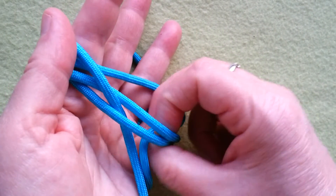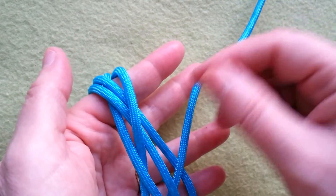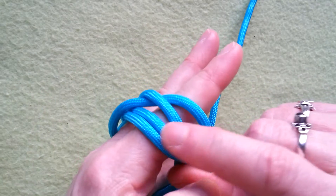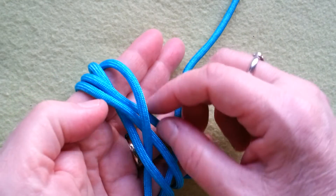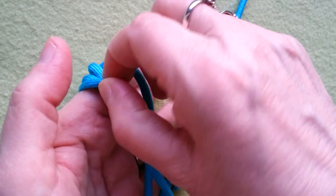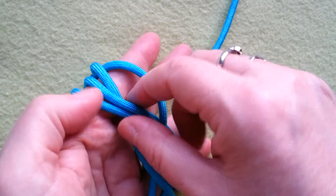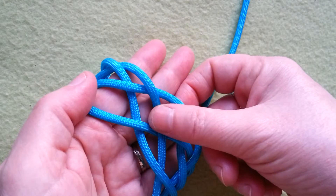Come under this, and again we now have to do something with this pair here. You can see this is the pair, and I'll show you that you can easily see if you're right or wrong. So we come out over here, and if we put this over and this over, then we would have to go in over again, which would not lock anything in. You can easily see that this is wrong. So we put this one over that and create our path where we can lock in.